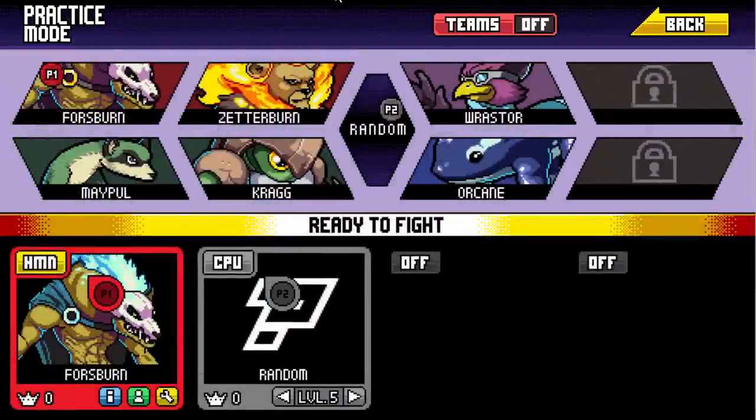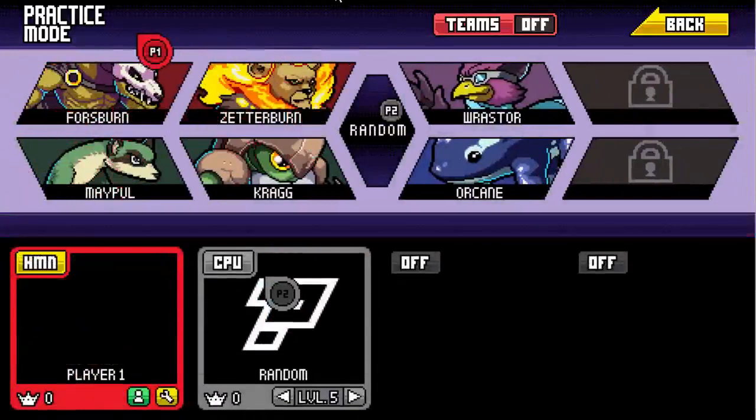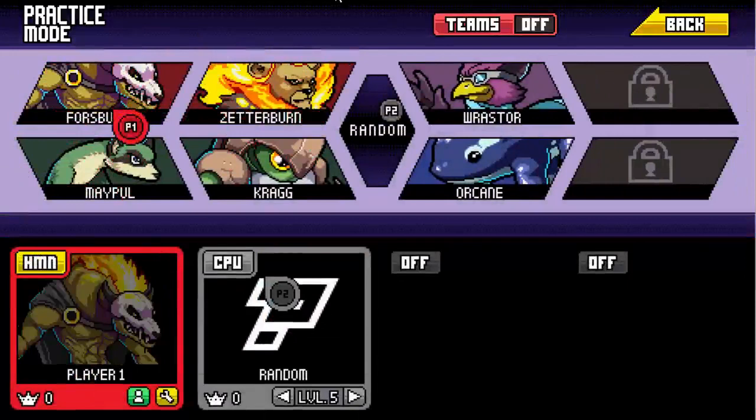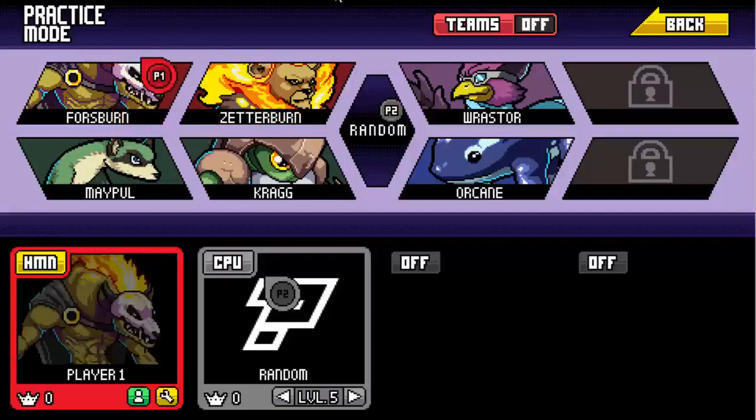So we're going to go into this practice mode. Now, Forsburn is a really good character in this game. I think he's actually one of the best characters in the game, but he's really hard to play. If you don't play him at the top level, I think he may be one of the worst, but if you play him at the top level, he could be one of the best. He mainly focuses on a lot of combos, some tricky play, and also playing with your clone, which is where your combos mostly come from. So, let's get onto this.